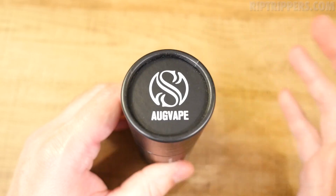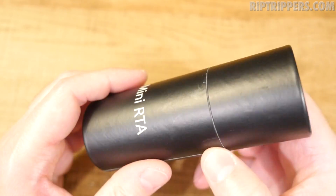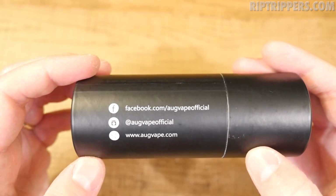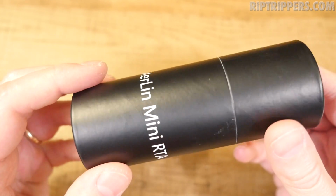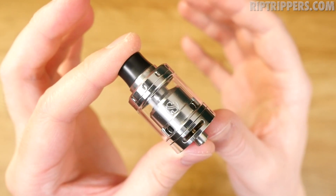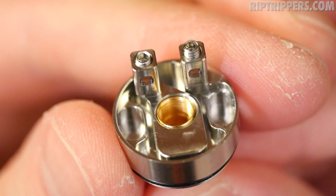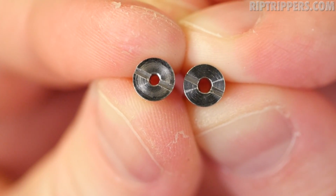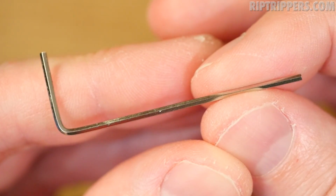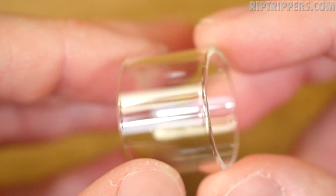Right now it does. So the packaging this Merlin Mini RTA comes in is this little black tube. And in that packaging, you will receive your Merlin Mini RTA along with some other cool stuff. And that cool stuff includes a deck section for your single coils, 2 extra airflow options for that single coil deck section, comes with this Allen key tool for your rebuildable decks, a buku of O-rings and some extra screws, and last but not least, an extra glass tube.